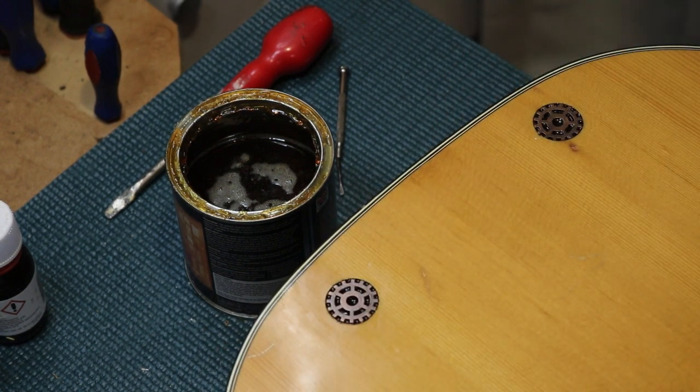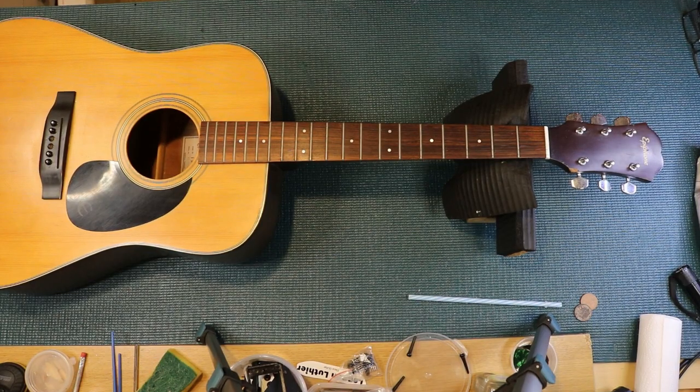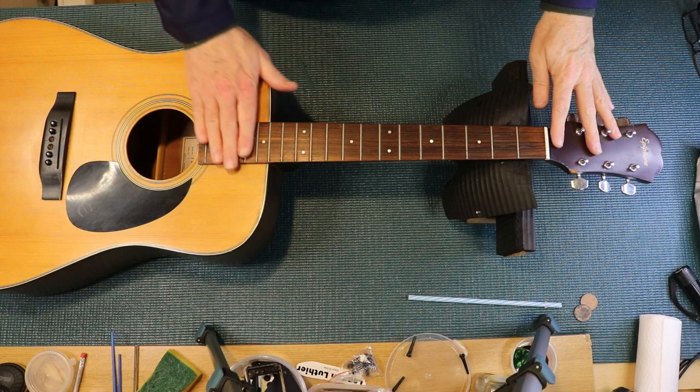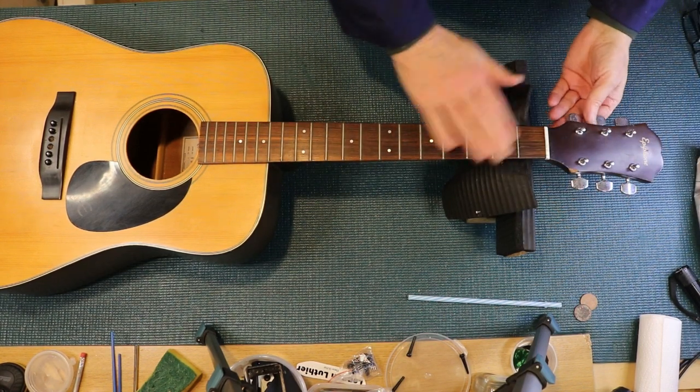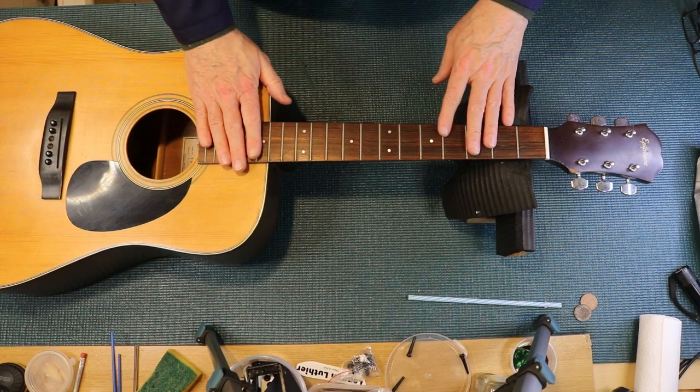Back whenever it's dried out. Right, we're going to do a little bit of cleaning, just clean up the neck and clean up this very dirty area. I'm not going to video that. I'll come back to you when it's all nice and clean.